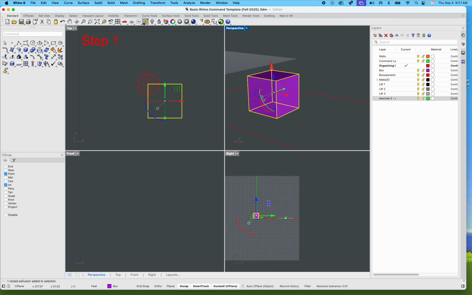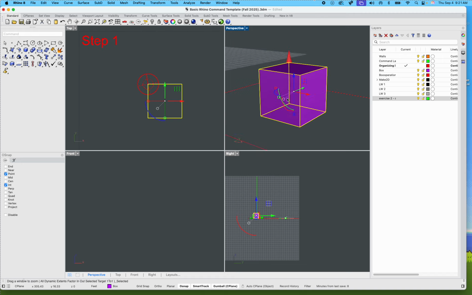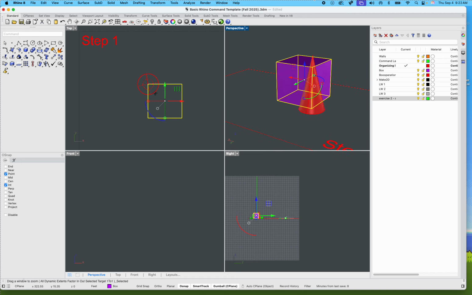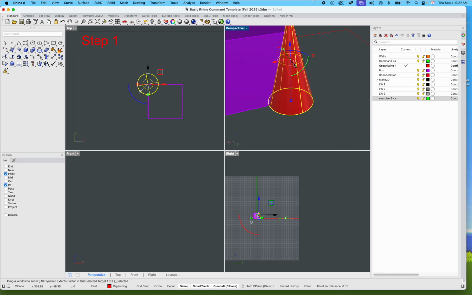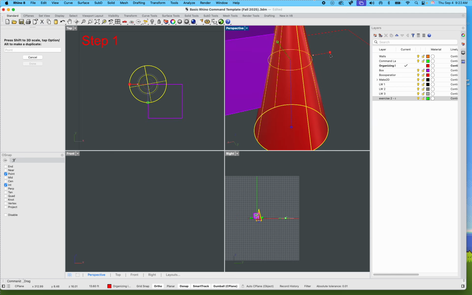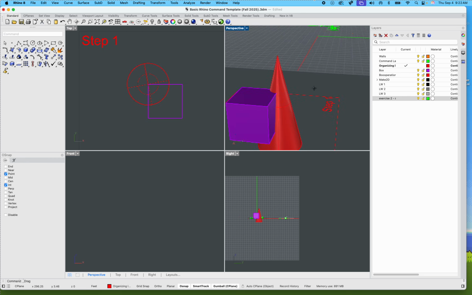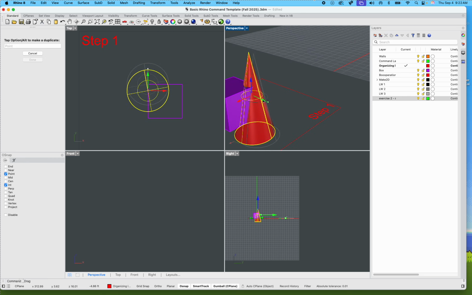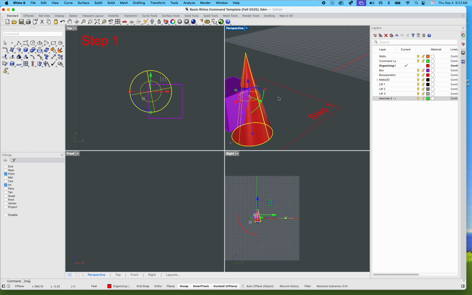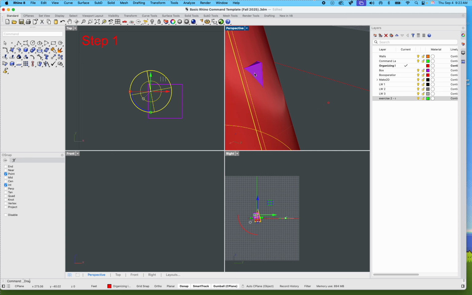I'm going to zoom extents. That way I can zoom in on the object, fly around it. Okay, I could see that being a potentially awesome subtraction. Maybe a little bit bigger. Why not? I kind of like that. All right, so that'll be subtraction 1. Let's move it in a little bit. However, be careful about stuff like that. As you'll see, I'm going to leave that for today just to show you what to do to get out of that, or to see if it works.